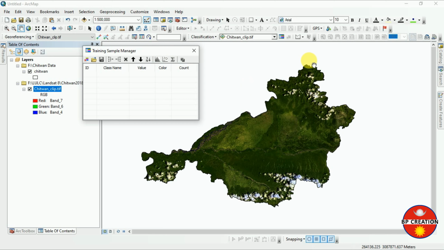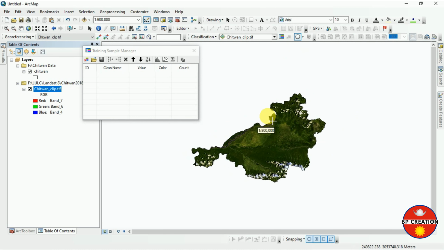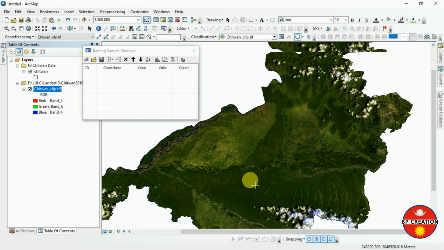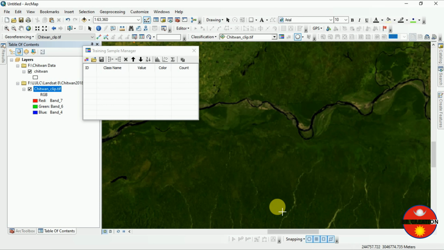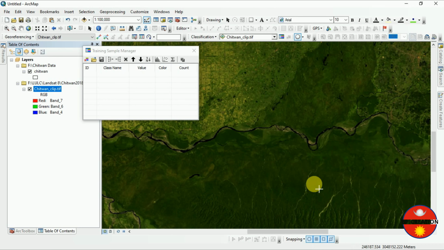The more training samples you take, the more effective the result will be at the end. But I am showing here how to perform a land use land cover map, so I am taking a limited number of training samples. You can zoom in and zoom out, and take a training sample here.